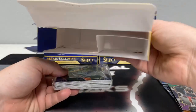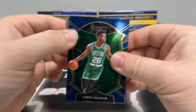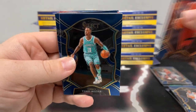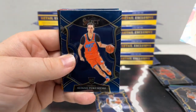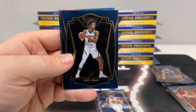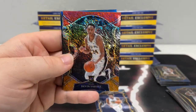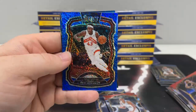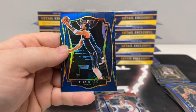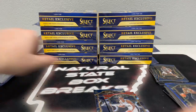On to hanger box number two. We start with an Aaron Nesmith rookie card for Boston. There's John Wall for Houston. Got a Jaden McDaniels for the Timberwolves. Pascal Siakam, Terry Rozier, James Wiseman for Golden State covering up Nikola Vucevic. There's Pokusevski for OKC, a CJ Elleby rookie, Nikola Jokic for the Nuggets, Alonzo for the Pelicans, Zeke Nagy for Denver, Brook Lopez, and our shimmers. We've got Sabonis, Zach LaVine — he covers up Devin Vassell for the Spurs and Eric Pascal. Got a blue shimmer of Pascal Siakam on the Select Company.